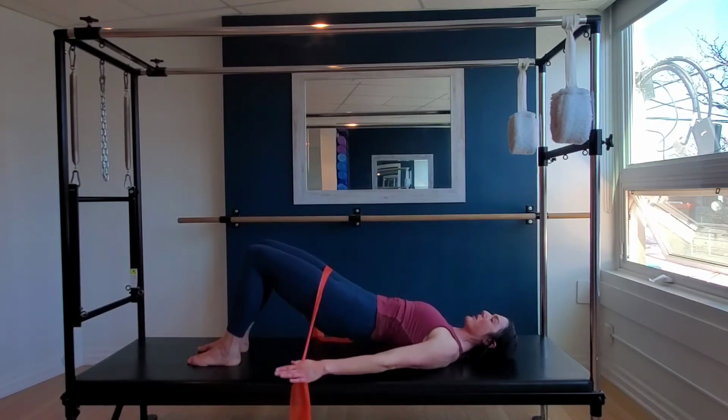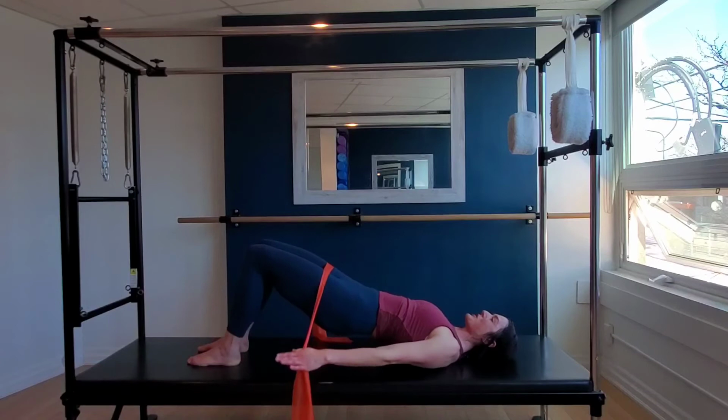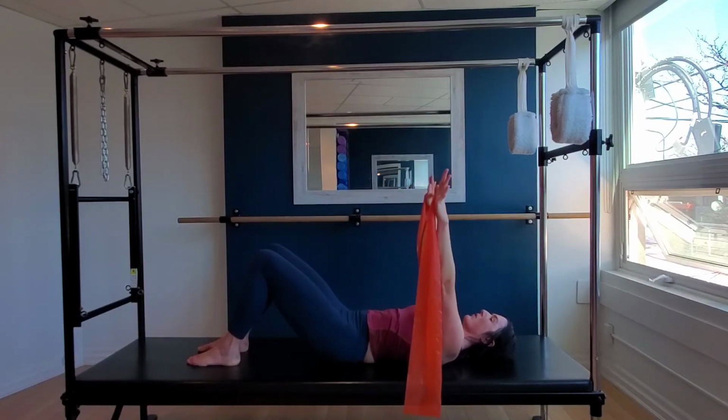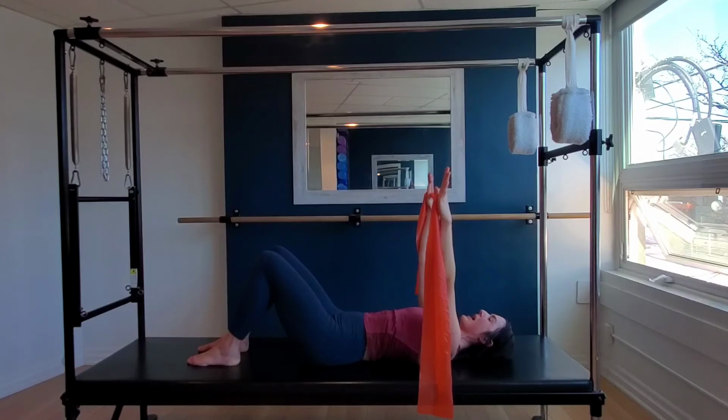We can pump them for 8, 7, 6, 5, 4, 3, 2. Hold it. 1. Think about a yoga block between the knees right now. Watch that. And then find that next exhale. Arms will float up. Upper body rolls down one by one, rolling through each segment of the spine, and then releasing back to your neutral.